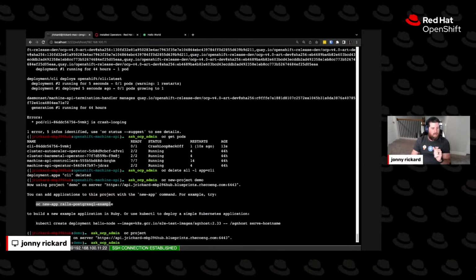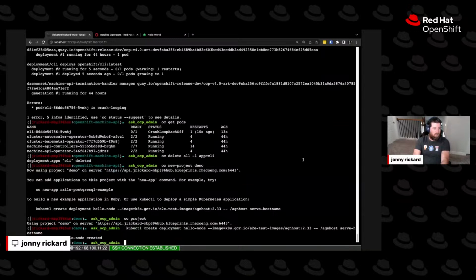So let's do this example right here. Oh, you know what? I'm not going to do that. I'm going to do it this way. I'm going to use kubectl. And so we'll use kubectl create deployment. And again, --image, the image path, and then this is the command to run. So when you see this double hyphen here, it's basically saying, I'm done with all the Kubernetes things, now go do something else. And so this is actually passing the command to the container or to the application. And so on my OpenShift cluster, I just use kubectl. And I'm just going to stick with it.